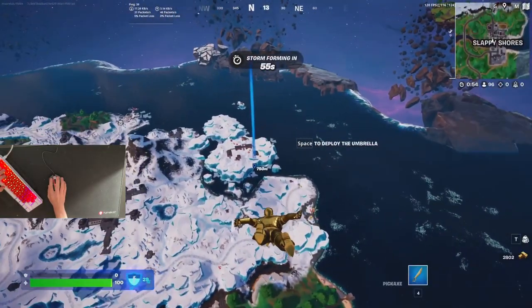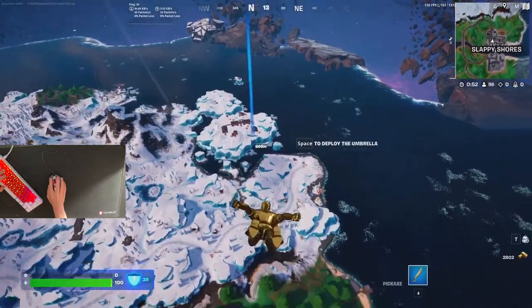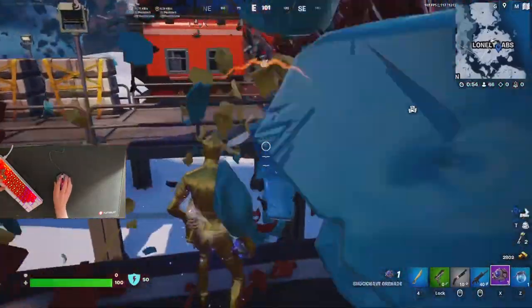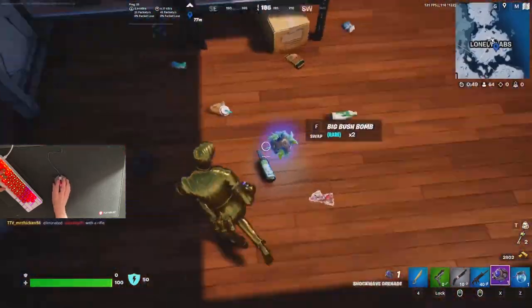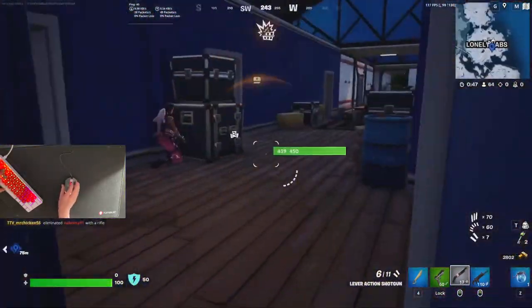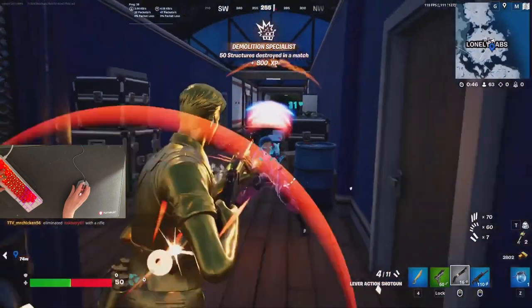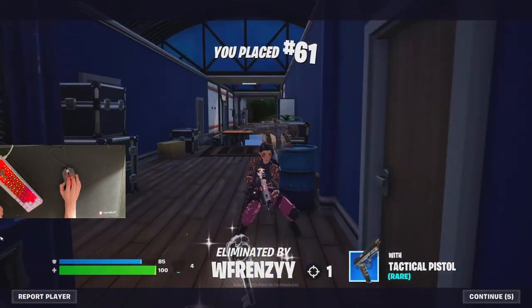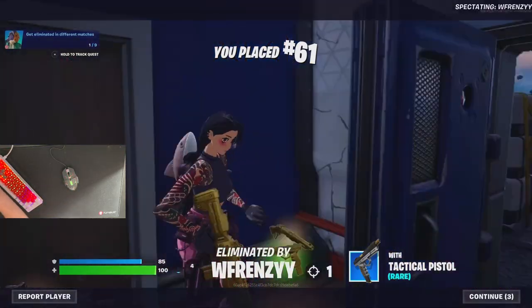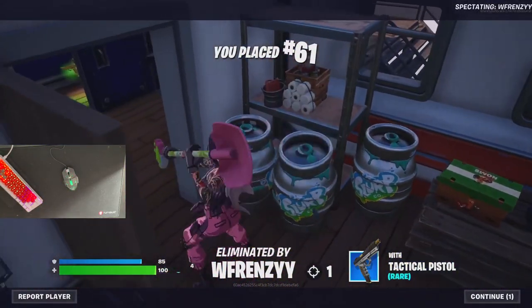So, guys, we are going into Lonely Labs this game. Let's get right into this. Oh my god, how do you not, mate? I completely fooled that kid. He didn't expect me to be there. He was sitting behind the rock, I got him from behind, and it didn't even shoot him.